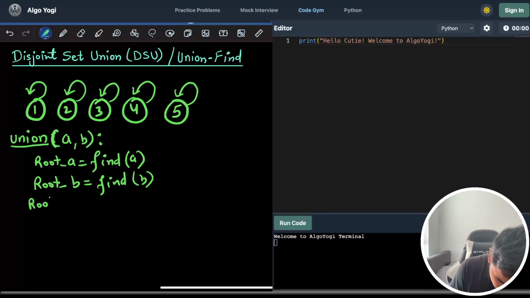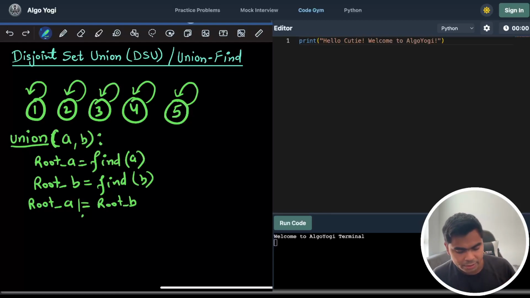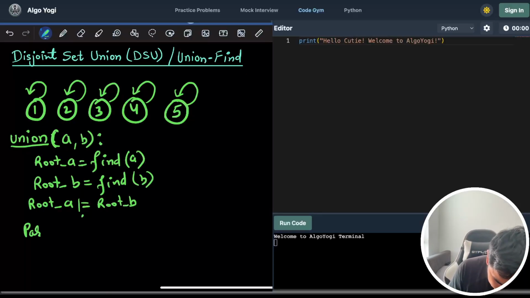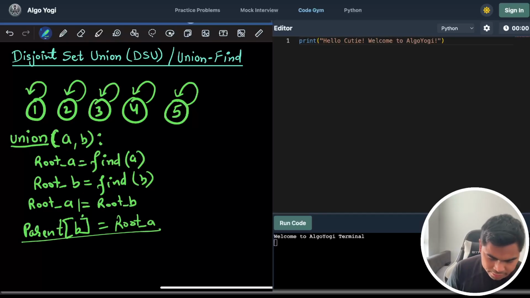If root A is not equal to root B, then I'll choose A as the parent root, and I will mark the parent of B as root A, and that is the entire job of my union.